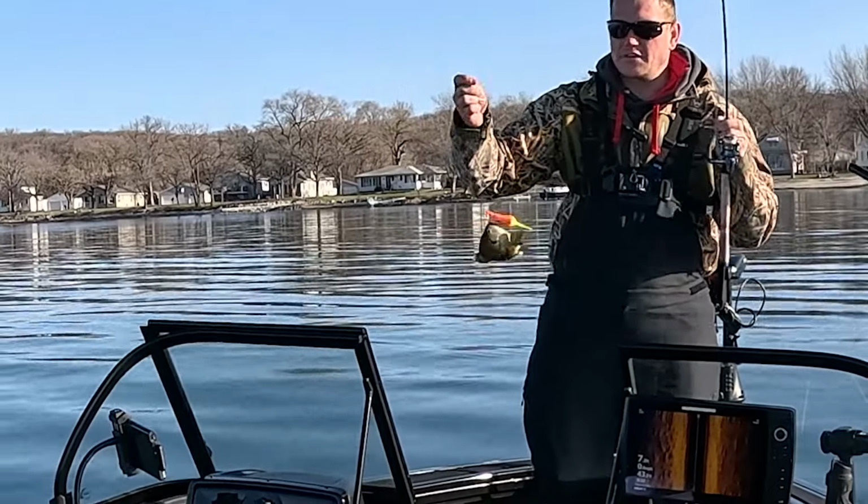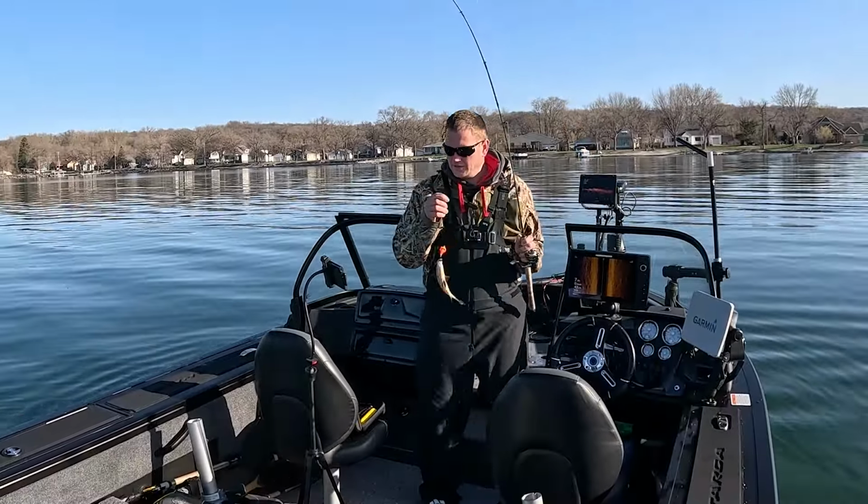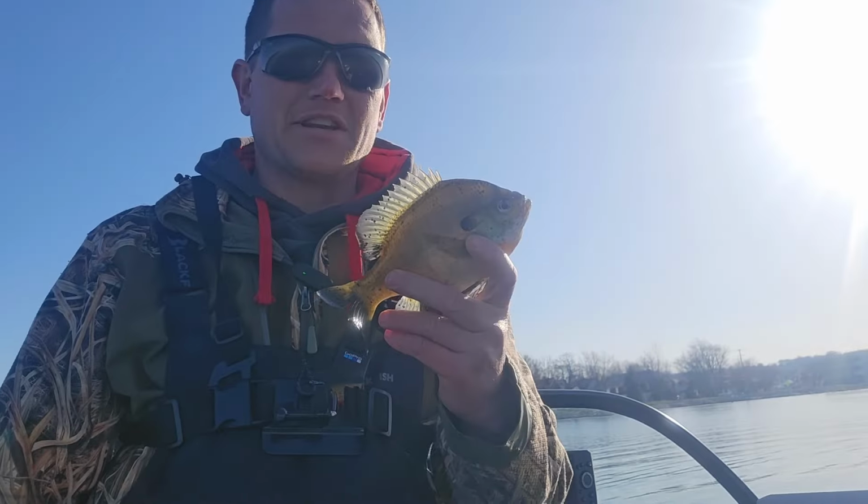All right, first fish of the day. Nice eater bluegill. All right, so first eater of the day, I'm gonna save a couple of these.